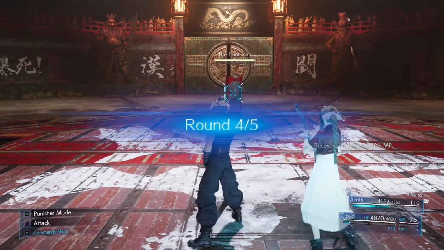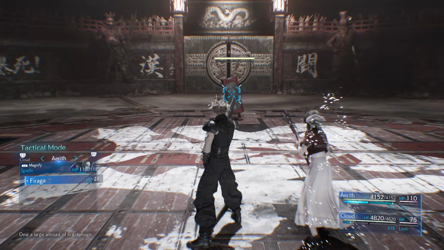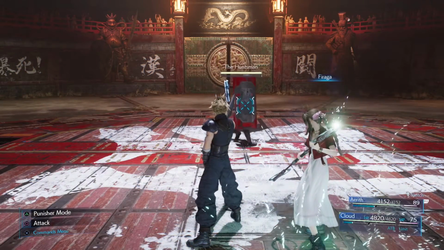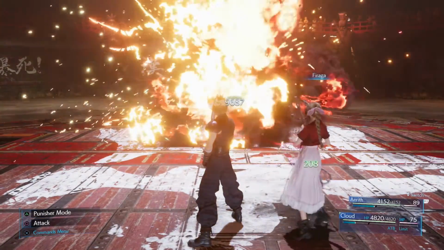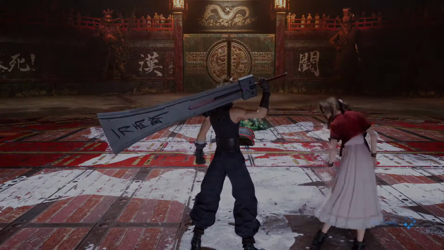Okay, we're on round 4. So now we have the Huntsman. This is the guy we've been looking for. We go to spells, and we choose Fira-ga again, and boom. 1 hit compared to our last round. So this is a lot quicker and a lot more efficient way of grinding experience and grinding AP.